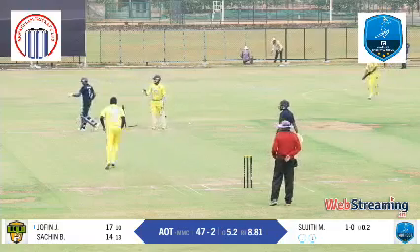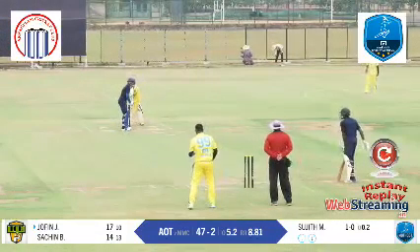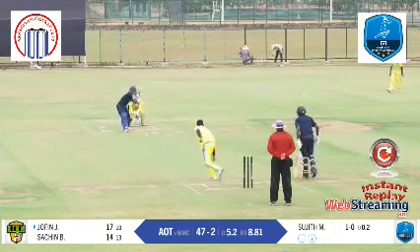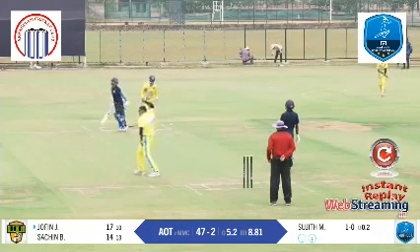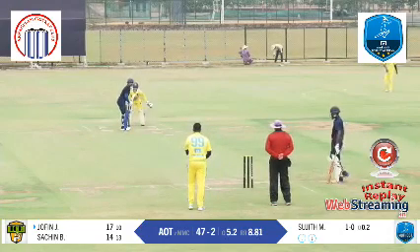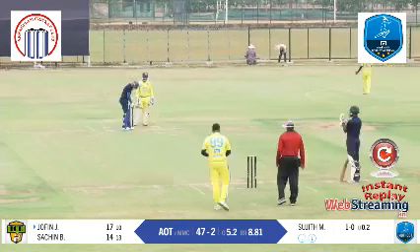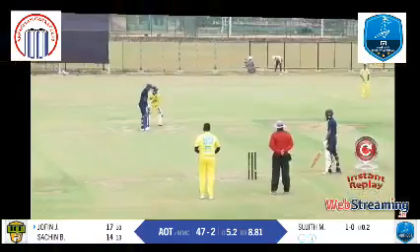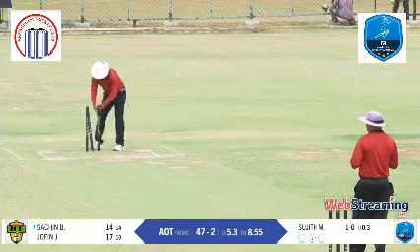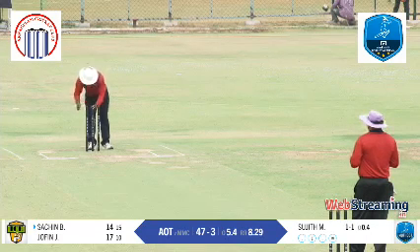And Sachin Baby is clean bowled by Sujit. Missing the line completely. So a very huge wicket for Muthoot Microfin. So AG's Office is losing the third wicket. It is 47 for 3 in the sixth over here.